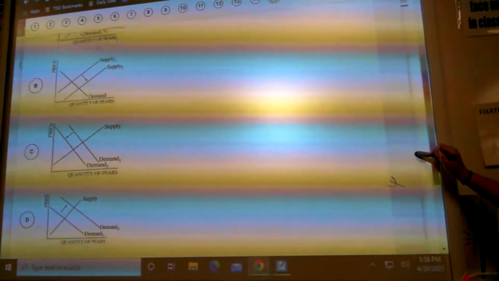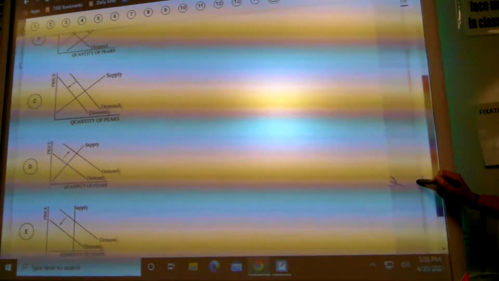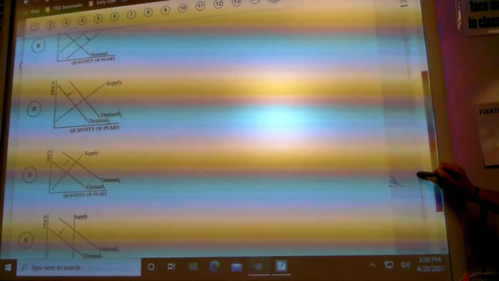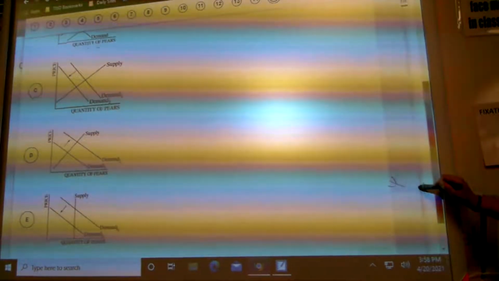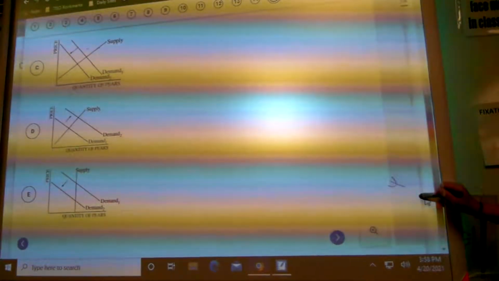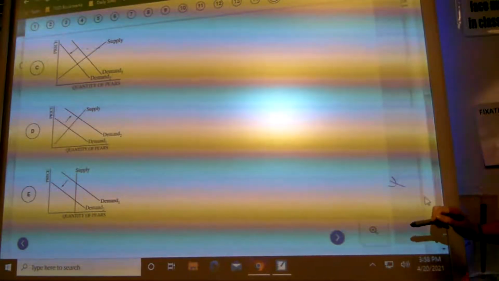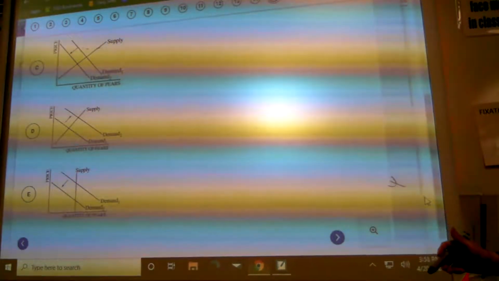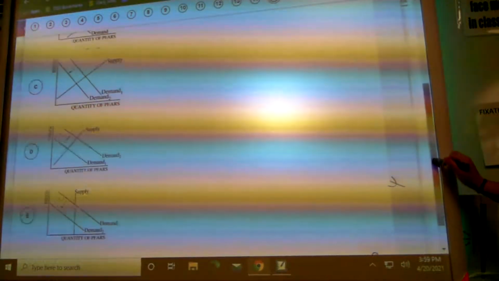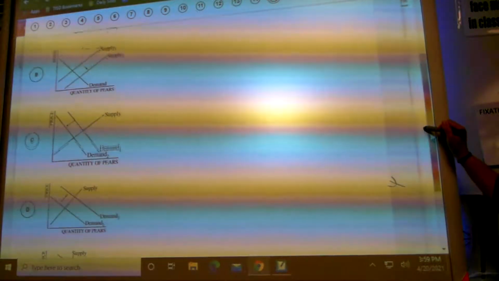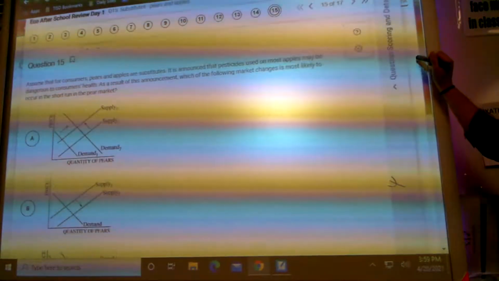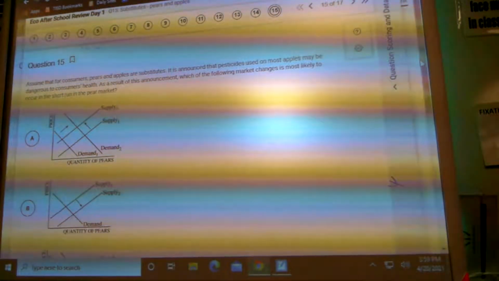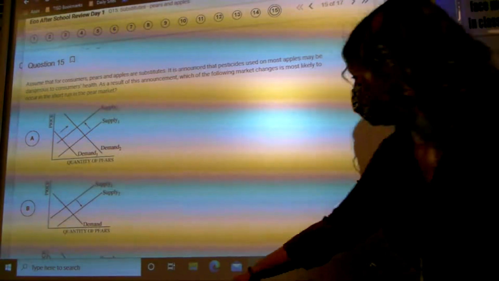Oh, they draw the arrows like this one. They do, and I don't like it. Wait, yeah. Apples are dangerous to your health. Show me what happens to pears. Becca, you got pears? Don't have a left of demand for apples. I mean, that would be the case, but I'm asking about pears. But I still prefer apples. Well, they're substitutes. It says so in the problem. Okay, it should be more demand. Less demand for apples, yes, but I asked about pears, which is gonna be more demand for pears.